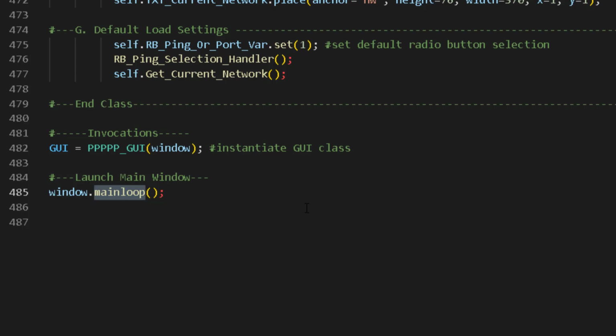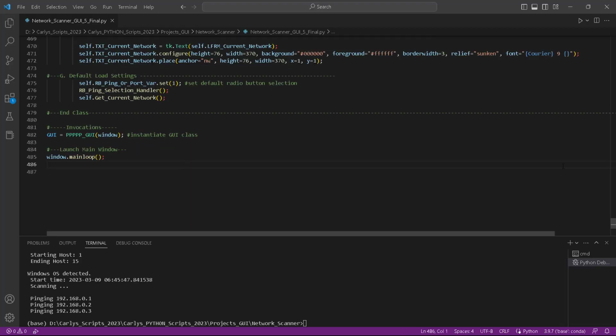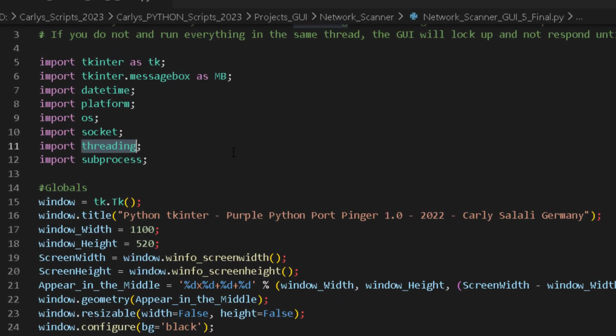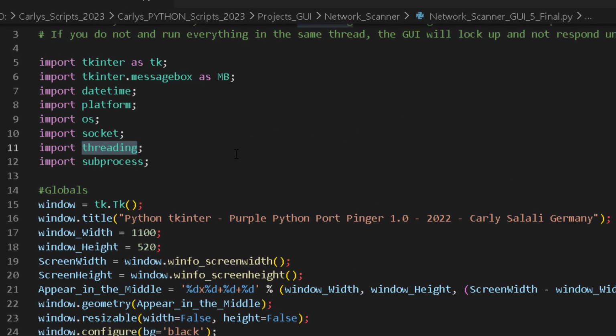So if you launch any type of function or method that involves looping and process-intensive behavior, it will lock up the Tkinter graphical interface. So your windows, your frames, your widgets, they won't respond to the end user. They'll be locked up until that iterative or looping process finishes, and then finally they would become available again. So to prevent that, a lot of times whenever you code a Tkinter application, you're going to want to implement multi-threading to prevent that from happening.